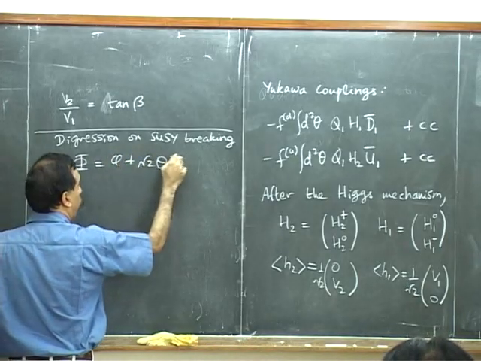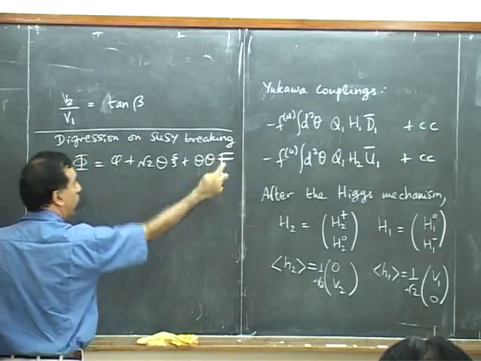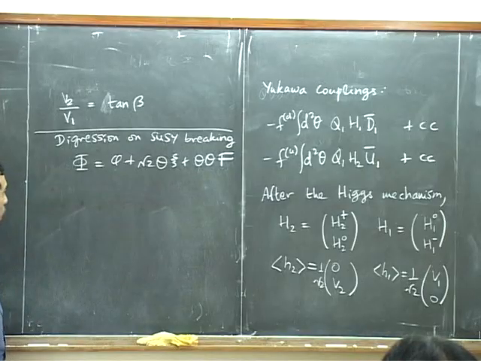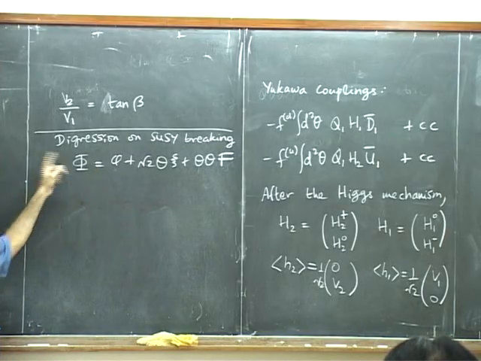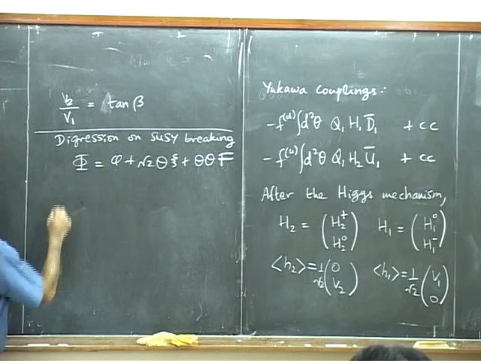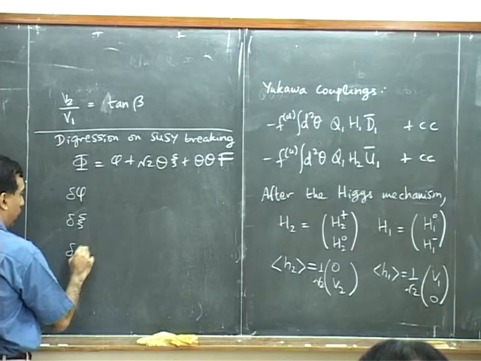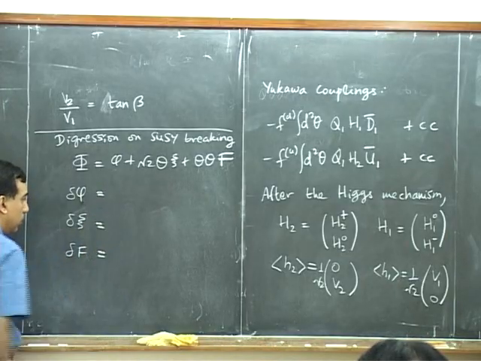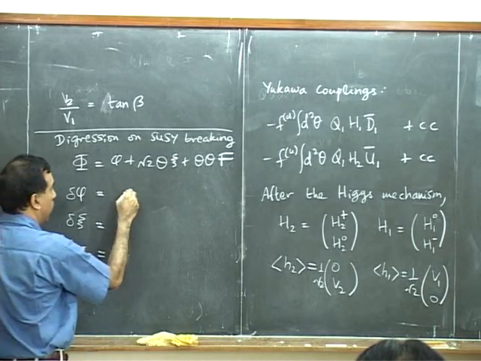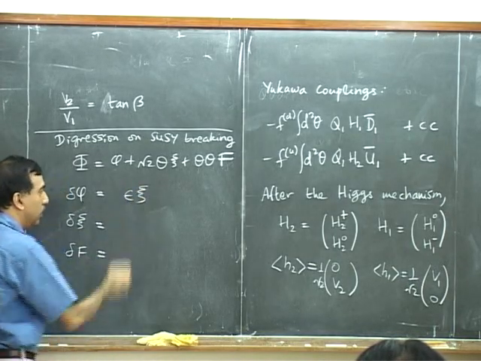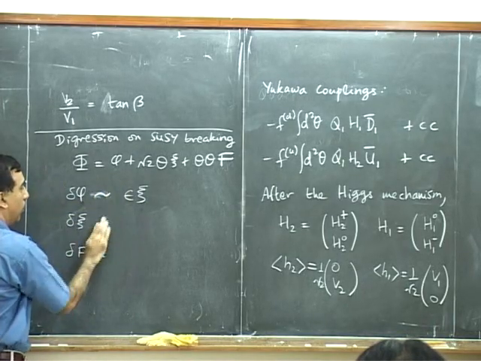So, the field content of a chiral superfield is phi, psi, and F. Now, after I make a supersymmetry transformation on phi, which is epsilon Q plus epsilon dagger Q dagger on phi, I find a set of transformations on phi, psi, and F. And the question is, what do I get? So here, of course, I have to get epsilon psi. This is a kind of number-free notation. It's just what fields come out on the right.